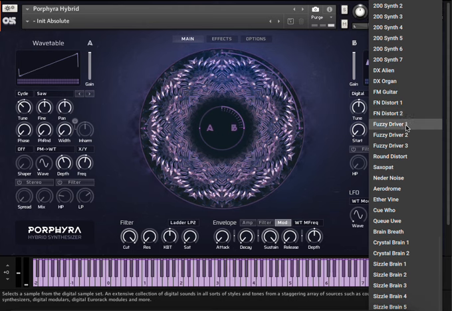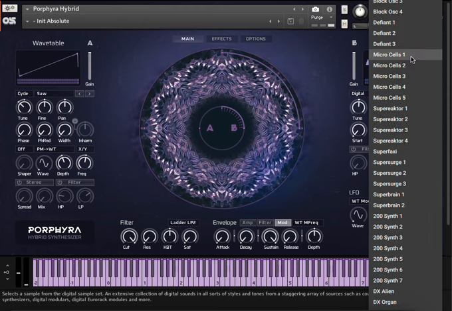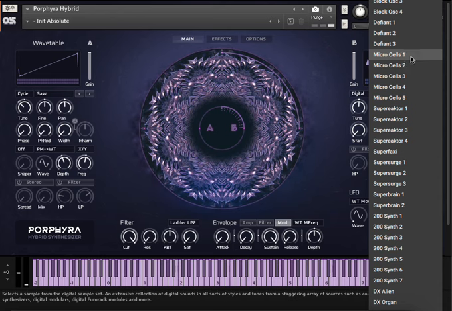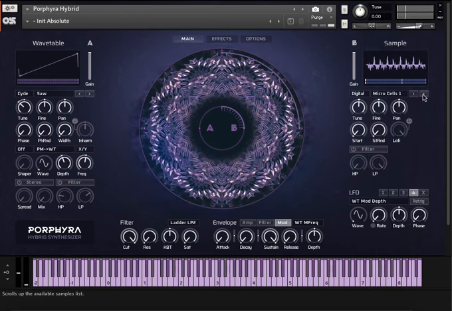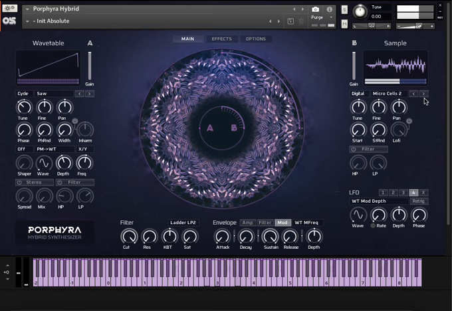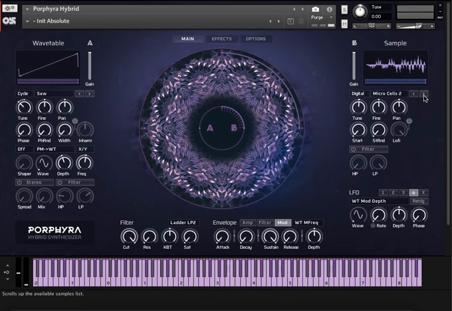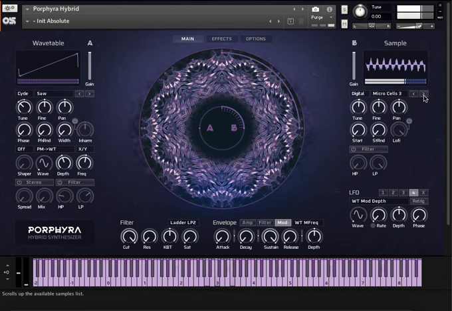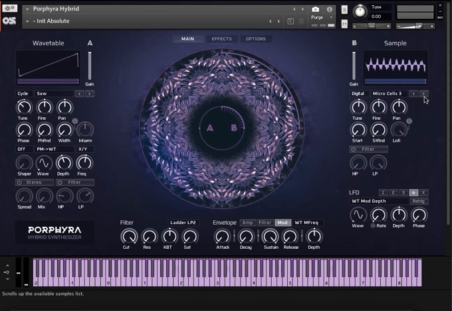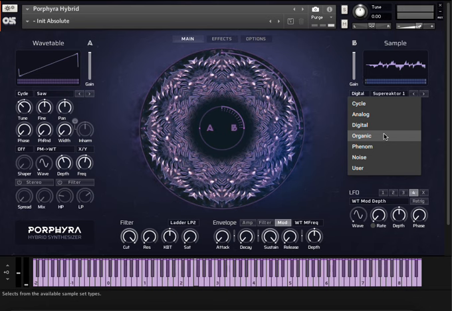Yeah, I think I overdid it already, but I wanted to show that this section has a lot of, maybe let's just show the microcells really quickly, because they're weird. Such weird samples. Maybe you hate them, I don't know. I like them. They're detuned and messed up, but they still somehow hold the fundamental together. Very, very Mellotronish. Alright, so that was the digital section.